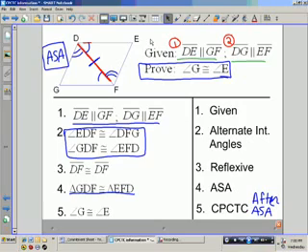What I need you to do before I get started again, get out your commitment contract so you can see your essential questions. We're going to answer that last one very quickly.